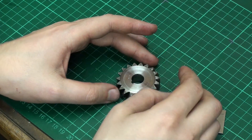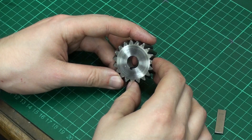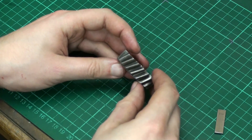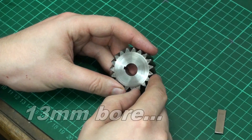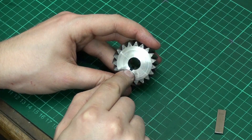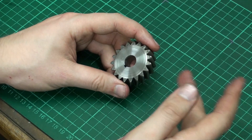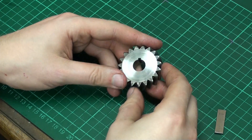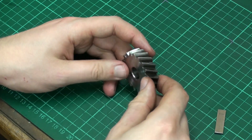Hi, welcome to the shop. Today we had a simple job. I got a request if I could machine a keyway slot in a gear. These are called helical gears and it had a three millimeter bore, and the person I did this for wanted me to shape a three millimeter keyway into it. As I didn't have broaches, I did it as I always do — on the shaper. I'm going to show you the process I use when I make keyways and also the setup.